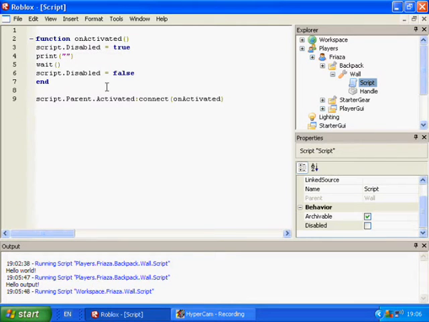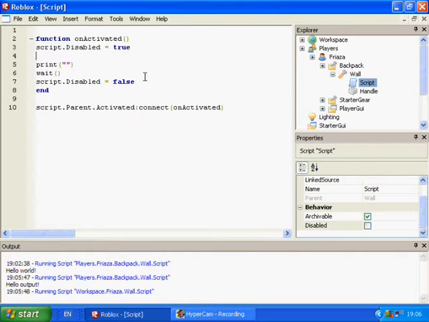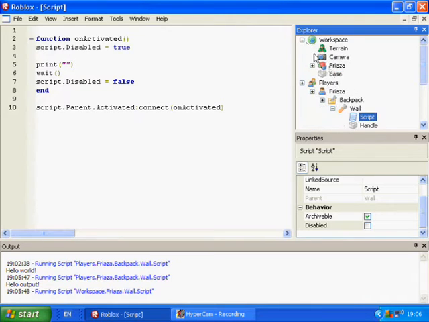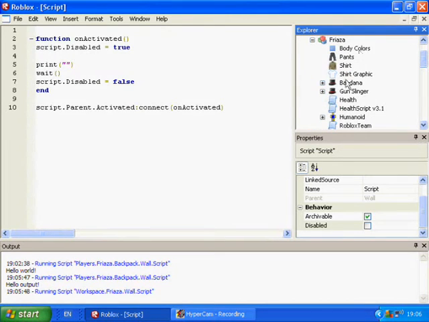Now moving on, it'll be handy later to tag our player's name, because our player is important for things that you'll be doing with the tool. So when you equip the tool, it will go inside your character, like a hat or a shirt. So let's imagine that the tool is among these items. The script's parent is the tool, and the script's parent's parent is your character.